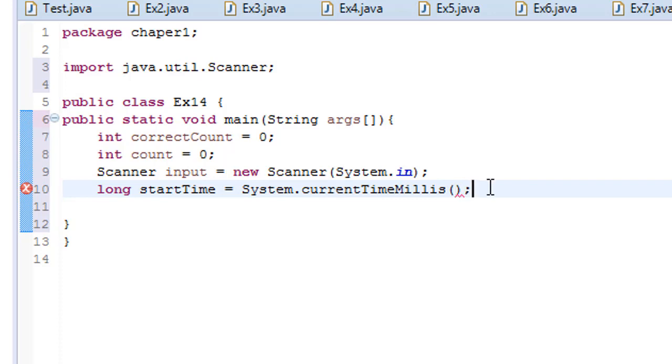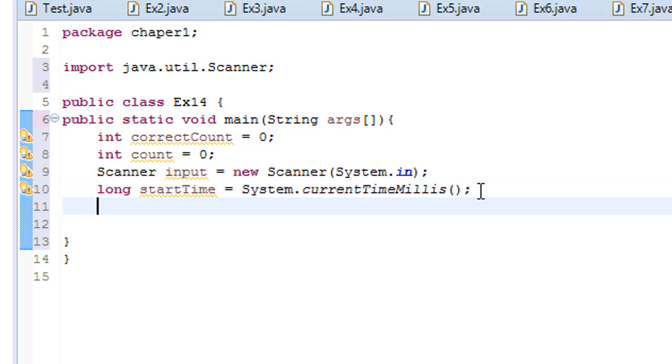So the time we are getting from this, we are going to save it in this variable. And now let's use the for loop.